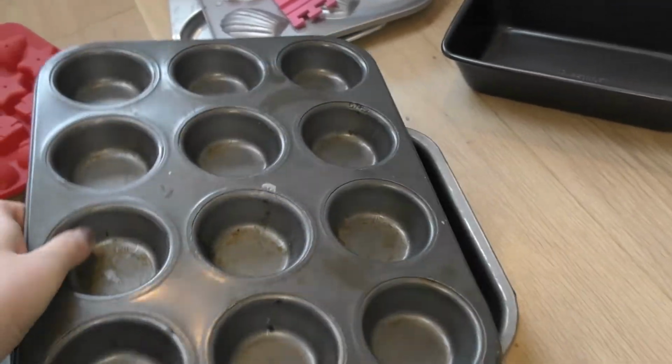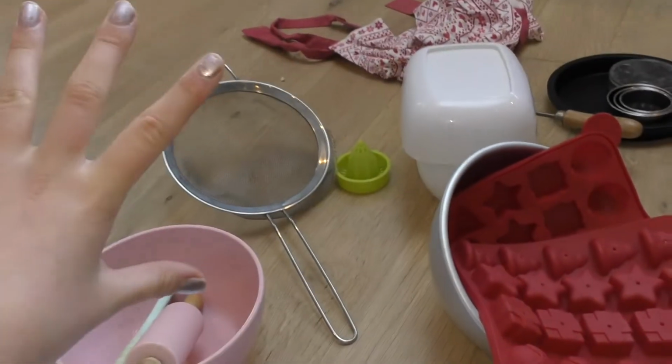Okay, just to update you all, I cleared out there as well and just wiped everything down with a wipe. And these are the 2 trays that I've replaced. It's not an awful condition, but it's getting pretty bad. And this one, it's not great. So that's what those 2 are replacing. And I think I am gonna put this in this drawer and make this my baking tray drawer. And make this for the baking bits and bobs, like cookie cutters and stuff like that. And then I'm getting rid of those things.